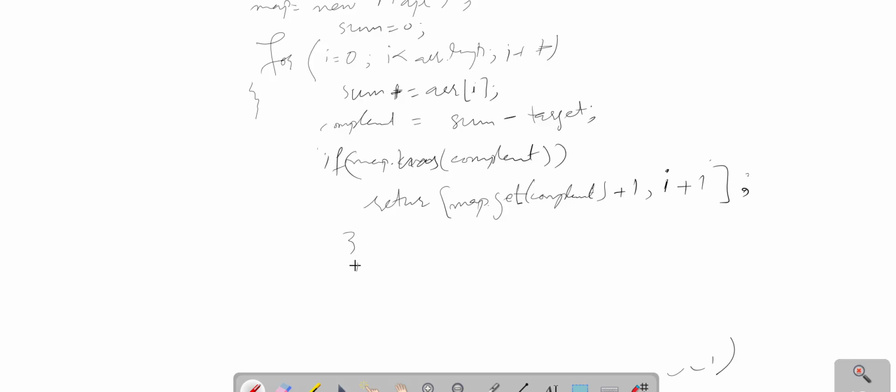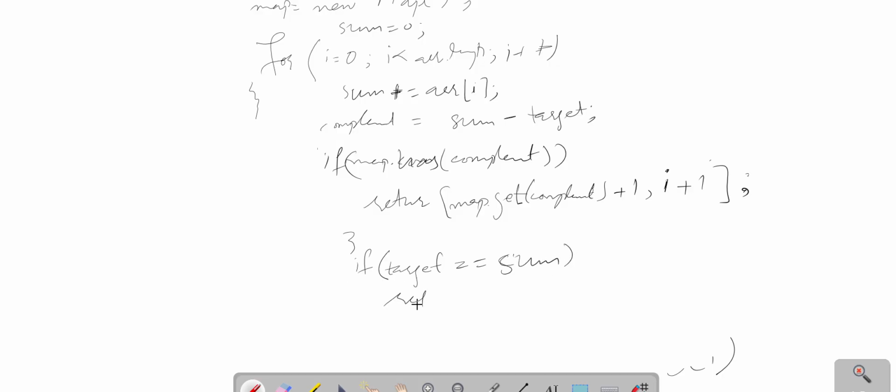Now if this isn't true, there is another condition, right? If our array was starting at the beginning, then we can easily find the sum. So first we need to check if the target is equal to the sum.